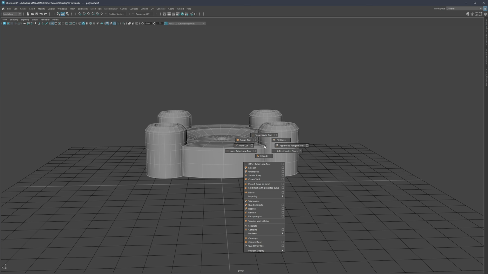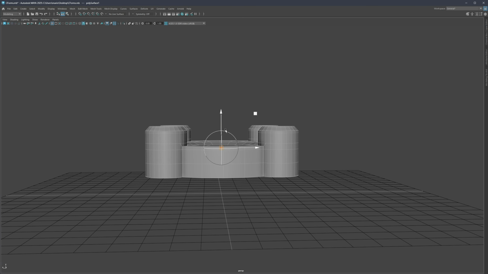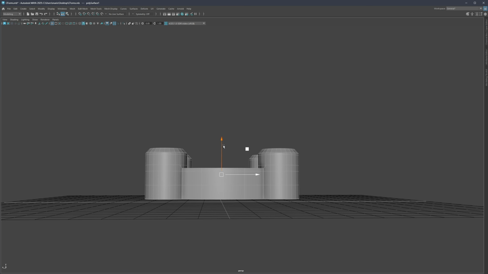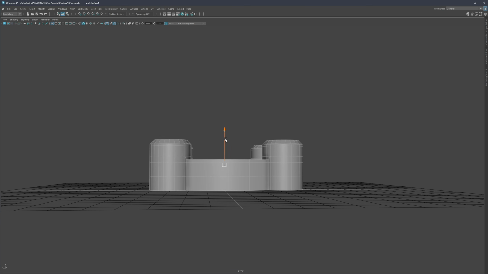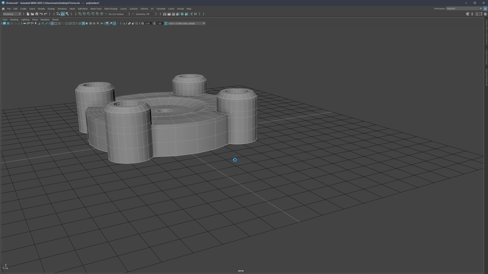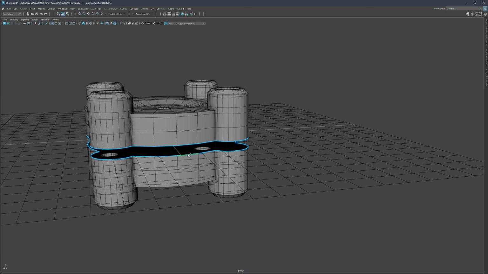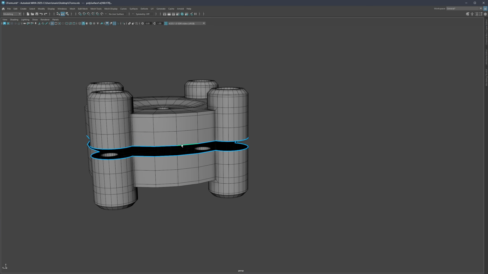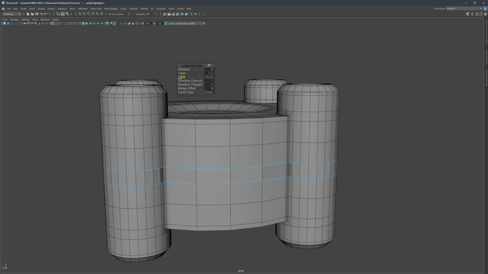So yeah, now when we have that, what we can do is maybe detach it from here, depending on how much of a thickness we want to have. I'm going to reset the pivot, and basically now what we're doing is mirroring it on the y-axis, depending on where the object is located, either in the world axis or wherever you want to set the pivot. But I'm going to mirror it here on the world y, and connect the parts like this, so just bridge them together. If you notice something like this happening, if you're using a bridge and it's twisting, you can use twist.